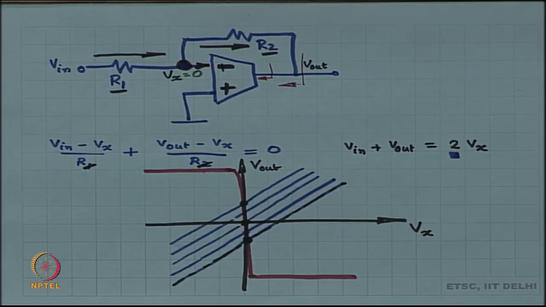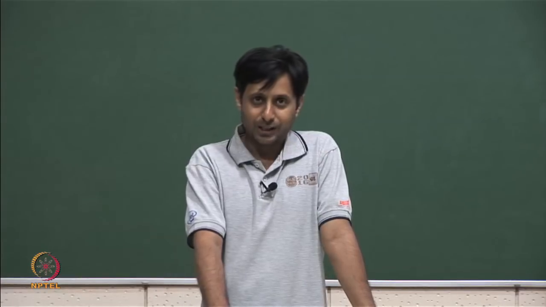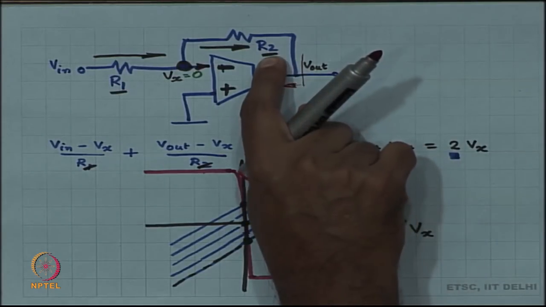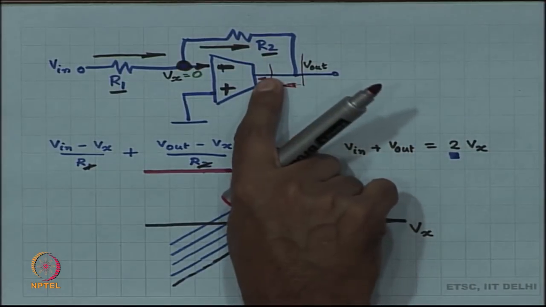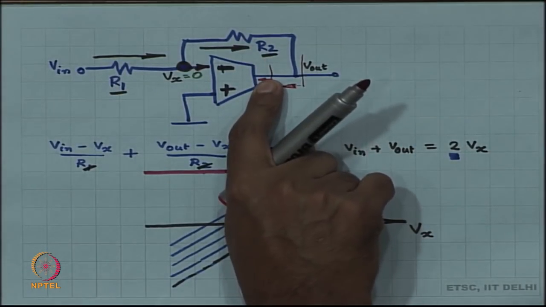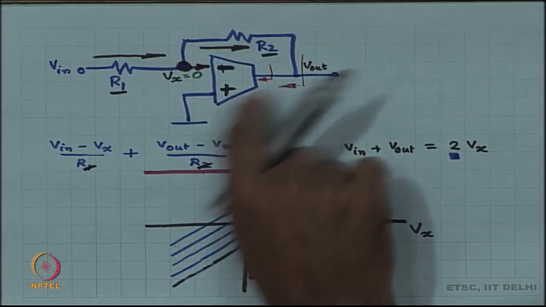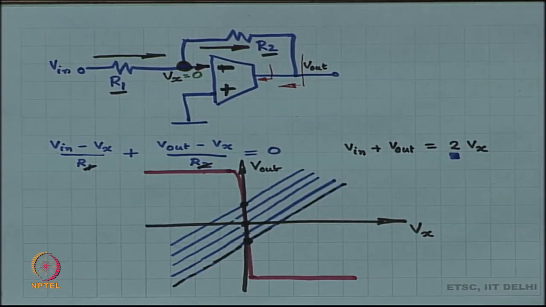So, this is a worry. How worrisome this is depends on how small the value of R2 is. If the value of R2 is very large, then it is not a problem, because a large resistance is in shunt, nothing much is going to happen. But if the value of R2 is small compared to the output impedance of the original OTA, then we will have a problem. The gain of the OTA is going to reduce, and then what is going to happen?